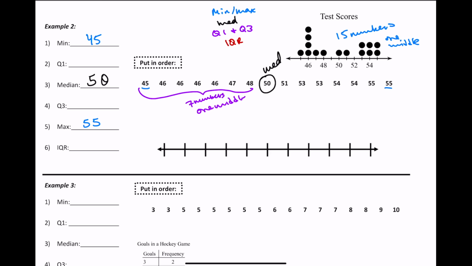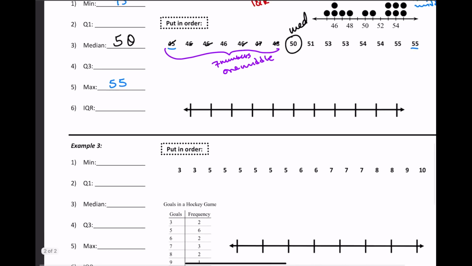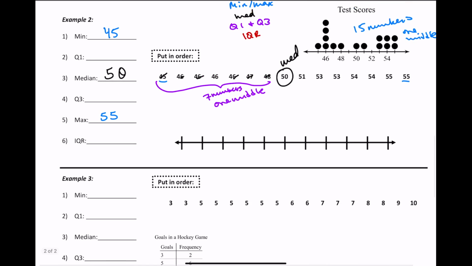And I'm writing this out because I had some students struggle with this a little bit. All right, so my middle, I can do the same thing, right? I can count my way in like I did last time. And I should get a 46. Now I had a lot of students just kind of guess and check until they found the right one.